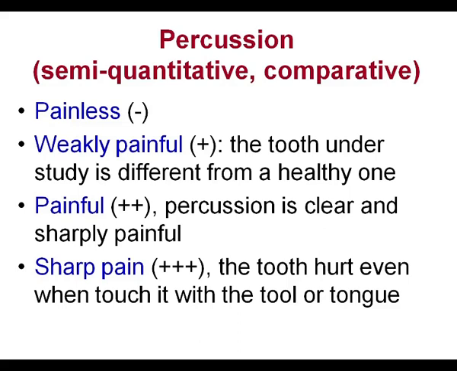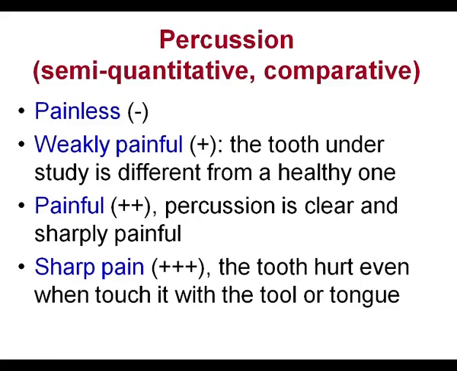As for percussion, we use semi-quantitative or comparative percussion, depending on the response. It may be painless when there is no response, the patient doesn't feel anything. Weakly painful when the patient feels something, not strong pain, but some symptoms. The tooth under study is different from a healthy one. And it may be painful when the patient feels pain strongly, clearly. Percussion is clear and sharply painful.